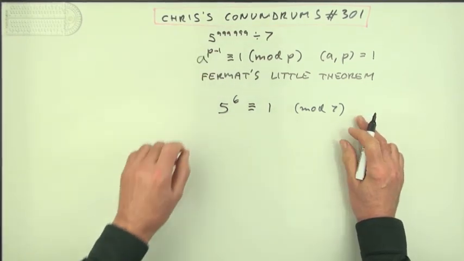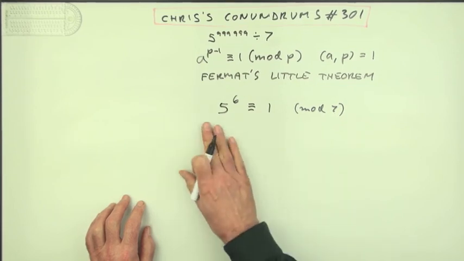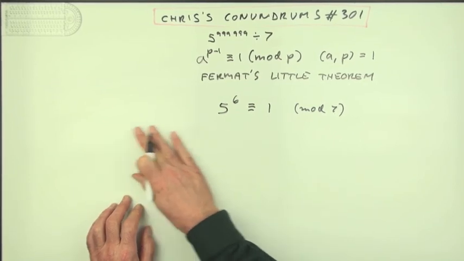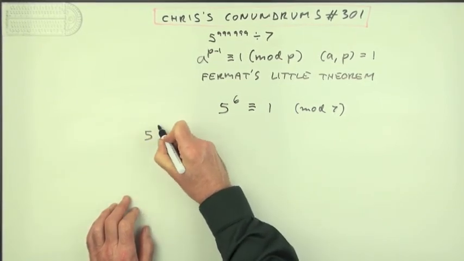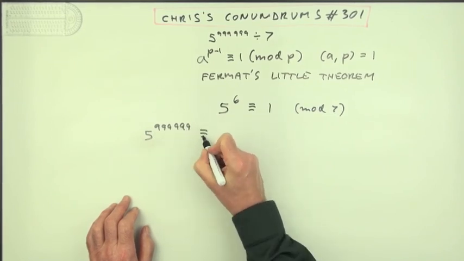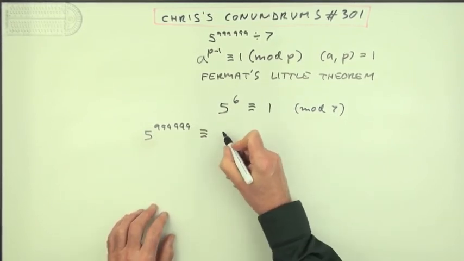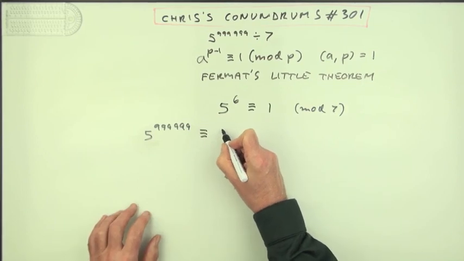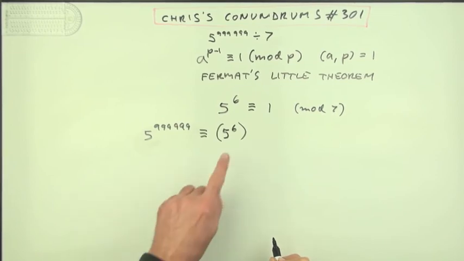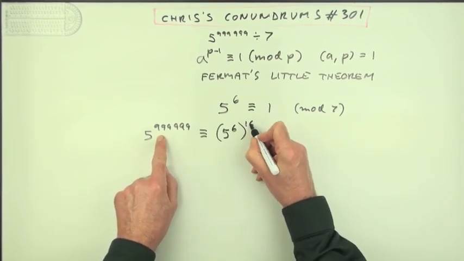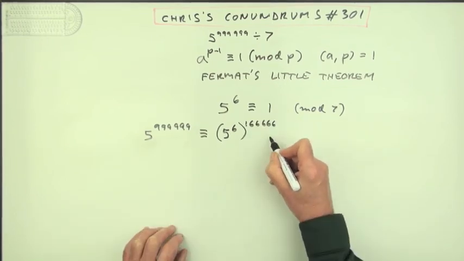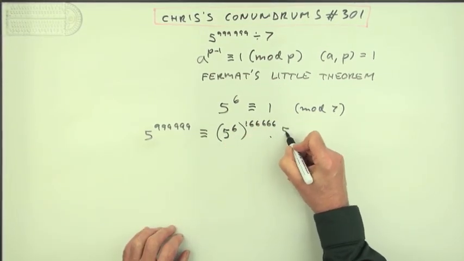Now I've just got to modify this. So I'd start with this and say, maybe I'll go slightly further over. I'll say, well, 5 to the 999,999. I'll just use congruent here, even though this thing's going to be identical, although it's still strictly speaking correct, is the same as 5 to the power 6, all to the power, then divide that into that. I've already had that number, 166,666, plus another 3, so times 5 to the power 3.